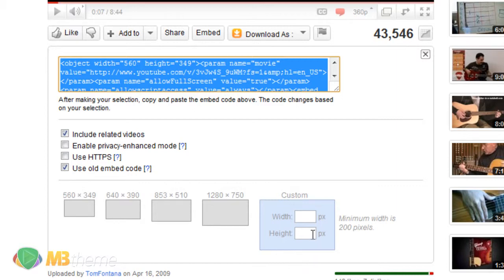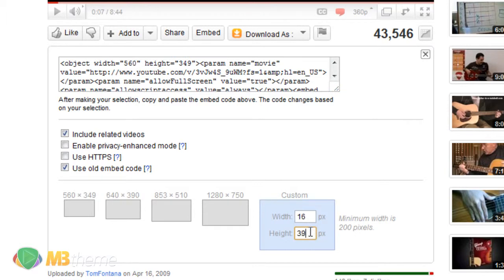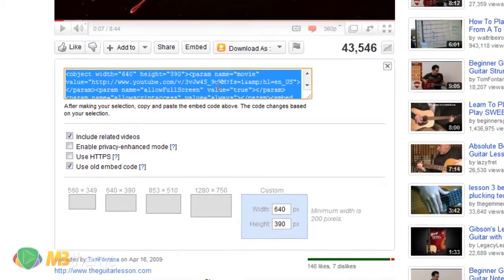And there's one important thing that you'll need to do. The height of the video has to be set to 390 pixels. And that's because that's how we optimize the homepage slider for videos that are 390 pixels high, but it's very easy to do this in any of your preferred video hosting websites. So in MetaCafe or YouTube, for example, once you enter the height of the video, the width will be added automatically, and your new embed code will automatically be generated.